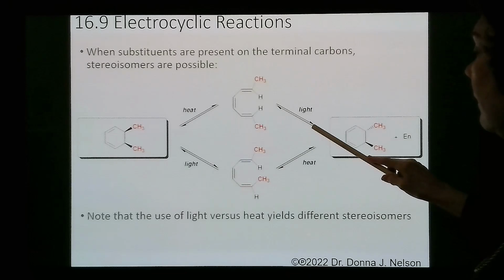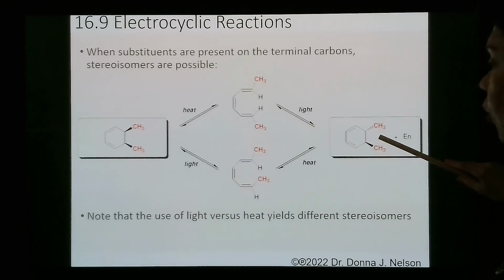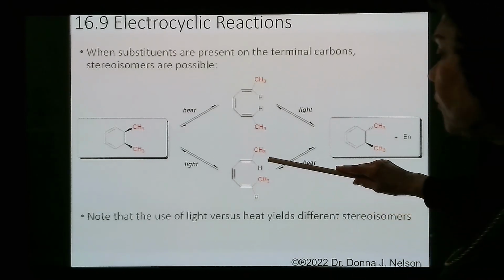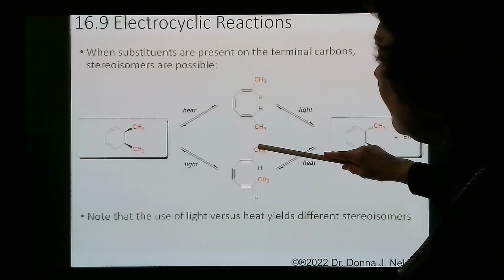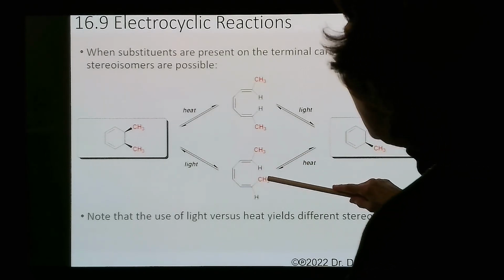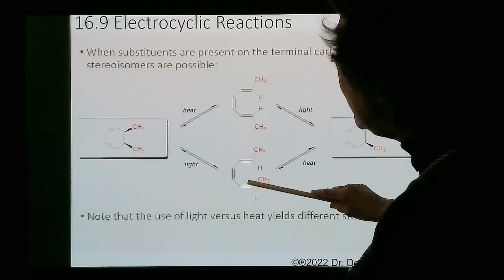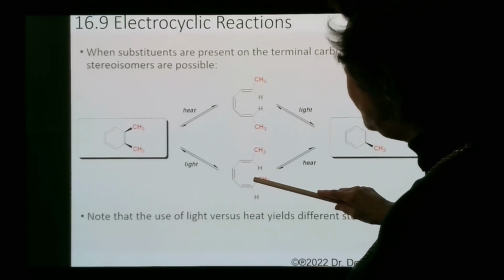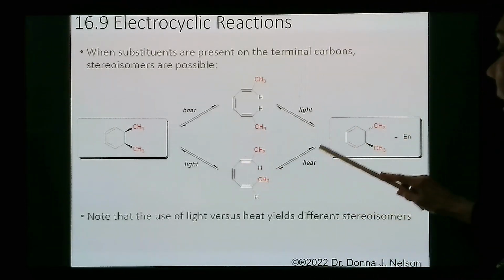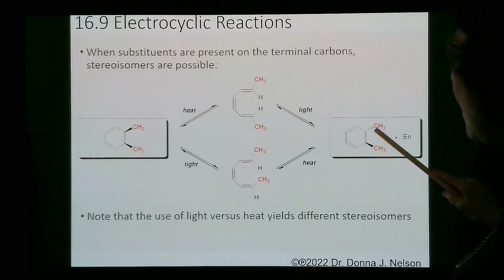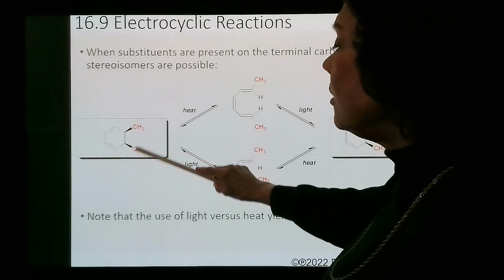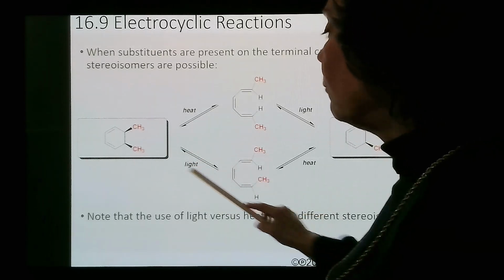If it's catalyzed by light, you get a reversal. It'll be trans. And so we'll discuss that in just a minute. Notice that, once again, we have the two methyls on opposite sides now. One is on the inside, the other one's on the outside. And so when these rotate, with heat, the heat catalyzed reaction, you're going to have a trans product. If the reaction is catalyzed by light, you have the cis, you have the reversal.